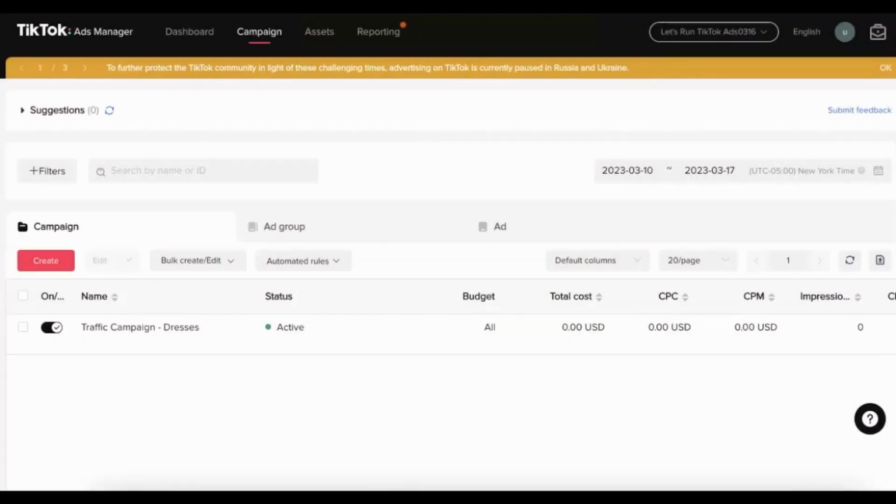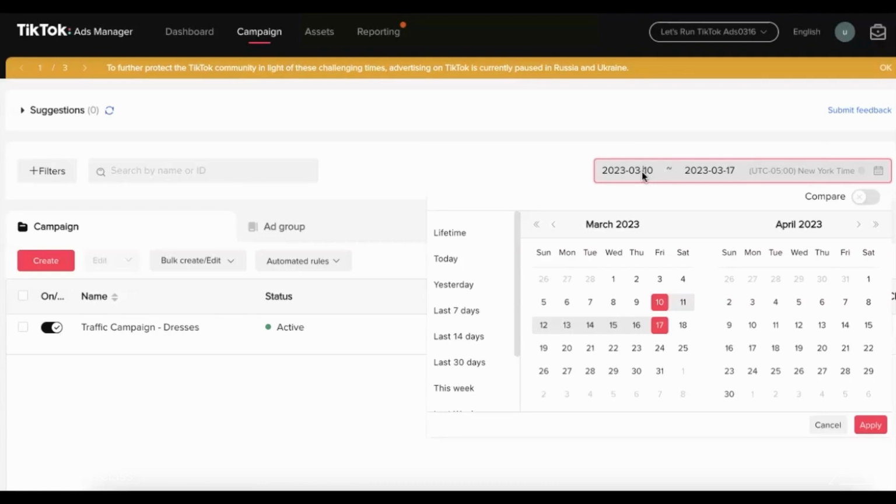Now let's talk about some KPIs that will help you determine how successful your campaign is. There are a few KPIs that I use on a daily basis that help me evaluate how my performance is doing on the campaign level, but also how my creatives are performing, so I can gather enough data to be able to make a conclusion on what kind of creatives I should be making next based on what I know is already working. So let's dive into this.